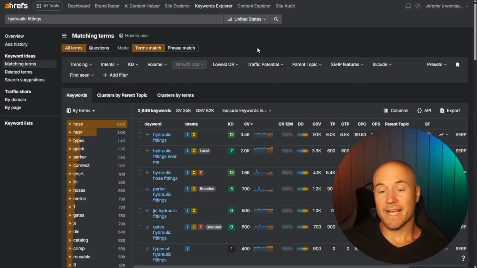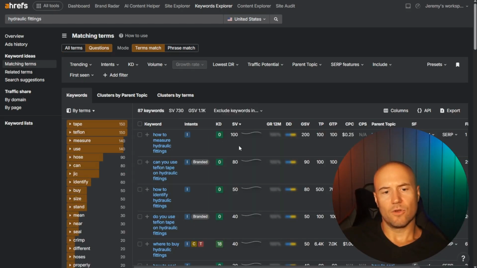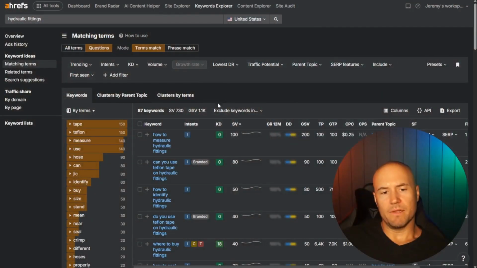And then the next part, and the reason why this whole process is extremely valuable now, is looking at question data here as well. And the reason question data is so important right now is because it impacts your ability to rank in AI. And what I mean by that is we not only want to have content that is general and about the topic or about the product in this case, but we want to answer questions that people are asking. And this tool here is only showing 87 different opportunities.